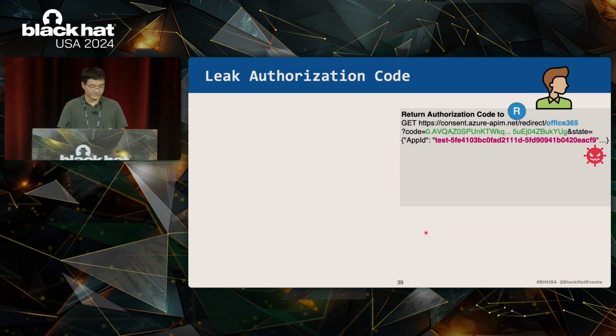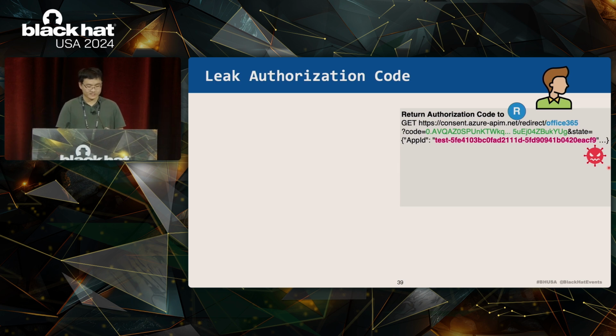Since there is a code vulnerability at Microsoft's site, although we can see that in the redirect URI, the app ID indicates that of Office 365 Outlook, a benign app, the platform would still solely determine the active app by the app ID in the state parameter, which is the malicious app.